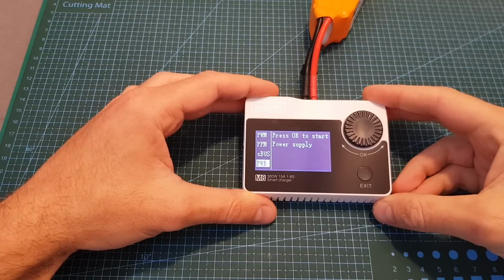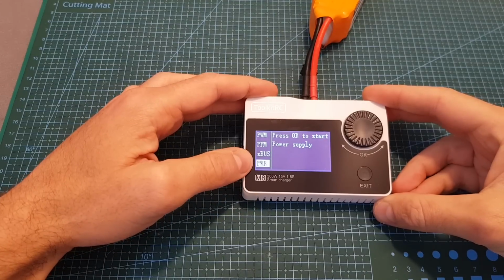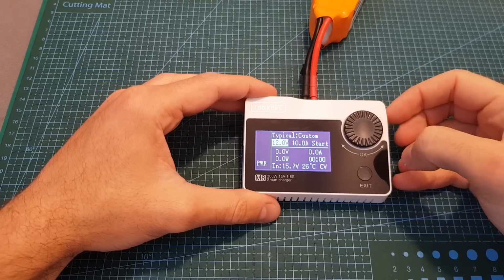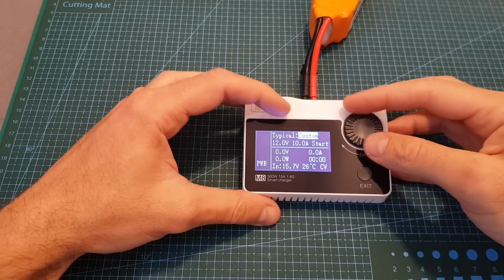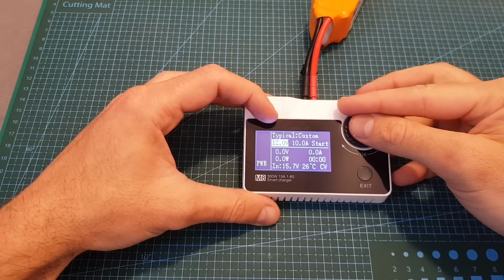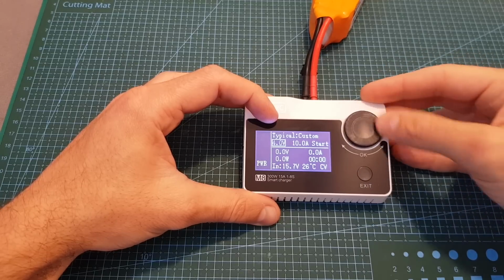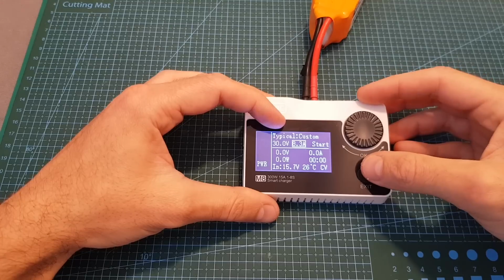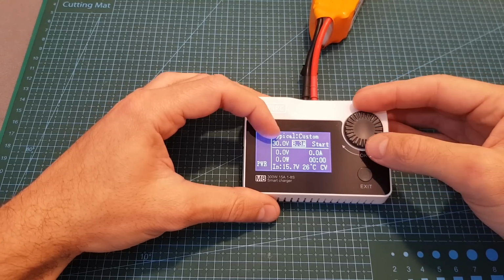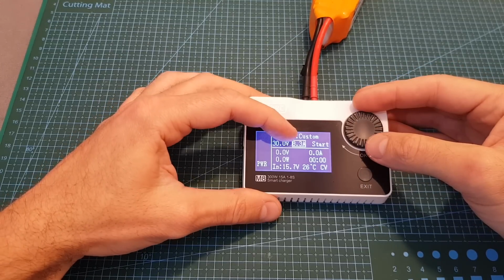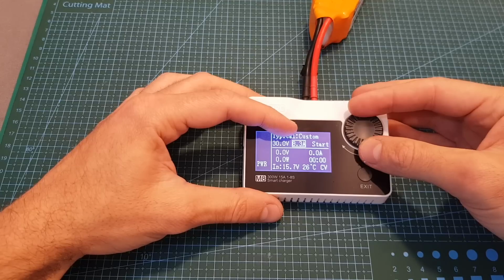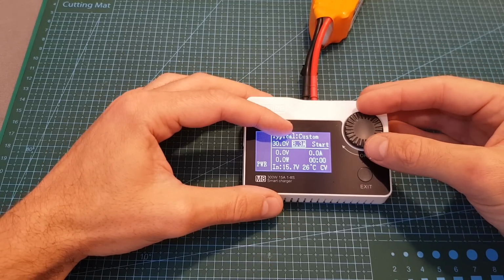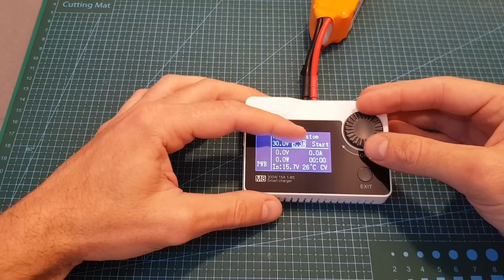The more interesting option in this submenu is the power option, which is going to transform this charger into a power supply. So you can simply select it. Then you can select between a custom option that will enable you to set the outputted voltage all the way down from 1 volt all the way up to 30 volts. You can also select the outputted current. Of course, if you're going to set it to 30 volts, you won't be able to set it to 15 amperes because the maximum outputted watt is 300 watts.